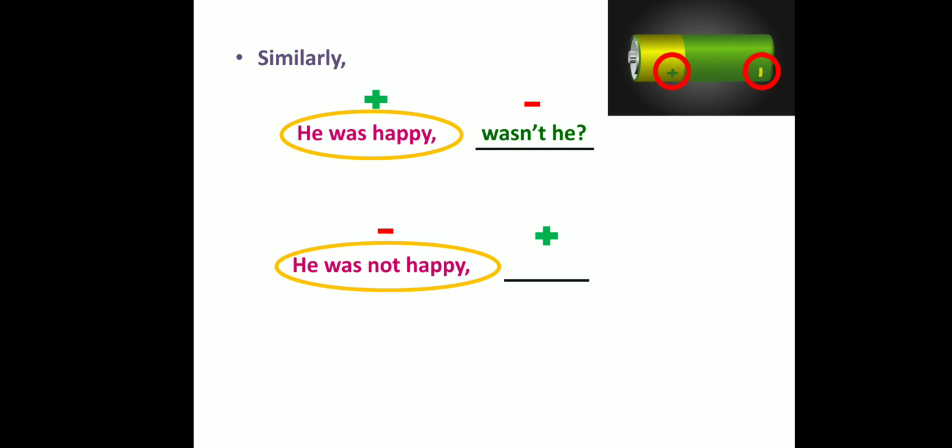Now I will again use my helping verb for forming the question tag. What is my helping verb here? He was not happy. Helping verb is was. And after the helping verb, what do we add? We add a pronoun for the subject. So my answer is was he. So if I say he was not happy, my question tag will be was he. Understood? I hope this part is clear with you. If you're unable to follow, please play the video again. I'm sure you will be able to understand.